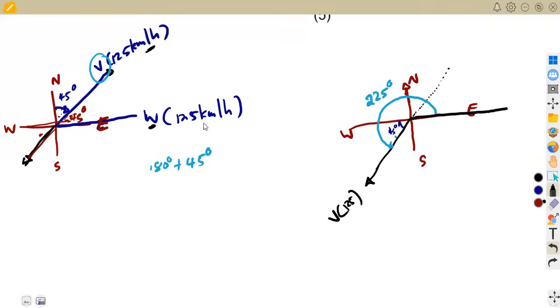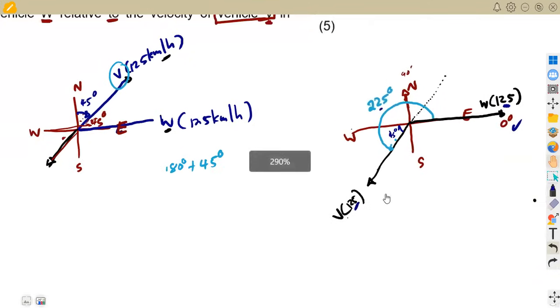So this was our W in this case. So we've got our W at 125 kilometers per hour. So that is what you're going to have. And along the east line, this is at 0 degrees. Remember our angles are taken in the anti-clockwise direction. It is going to be 0, 90 degrees, 180, 270, and so on. So we are now working with an angle of 0 degrees for this velocity of W. For V, velocity of 125, the angle that is going to affect is the whole of this angle in the anti-clockwise direction, which is 225. So that's the easier part, so that at least maybe you can understand this topic.